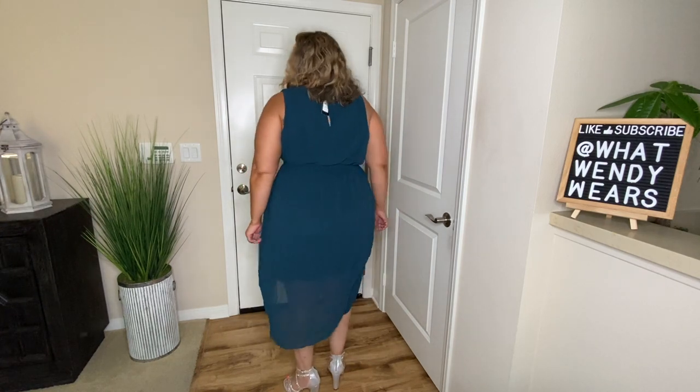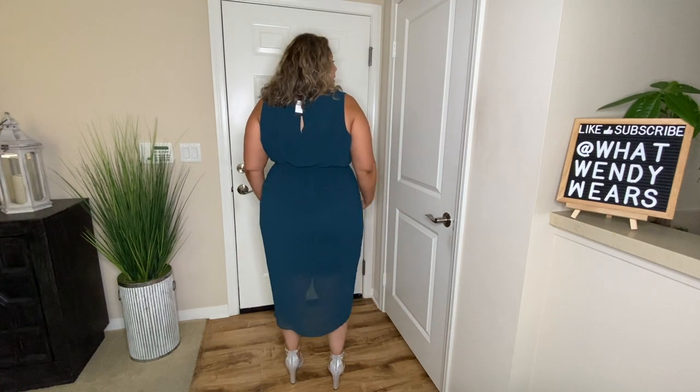What do you guys think about this dress? I think it's kind of very common to see dresses like this. I like the long sleeve one better just because I think this style is very common, but I do love the fit and the way it looks. So this is on maybe.